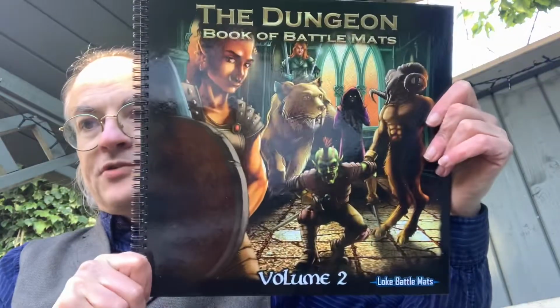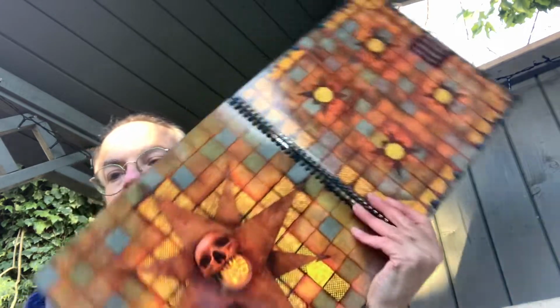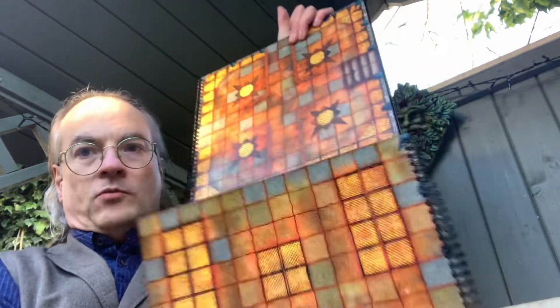So there's volume 2, and pretty much the same on the back there, but I'm going to show you what you can do with these. I'm going to show you just with the end section. So we had a look at this area here, but what you could do is you could do that. So you've got one giant play area, 2 foot square. Or you can just basically fold these over and connect those two, for example, if you wanted to.